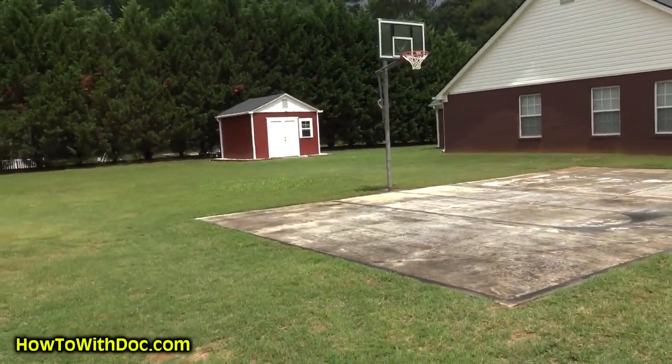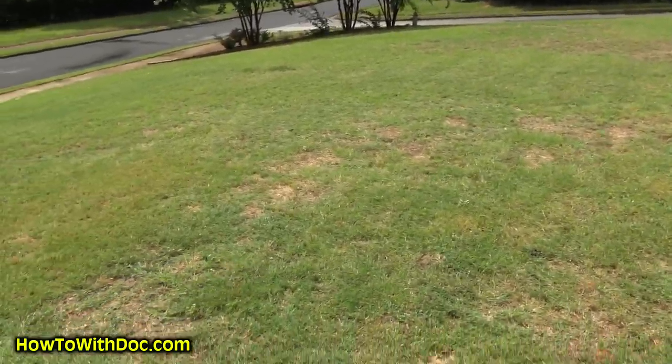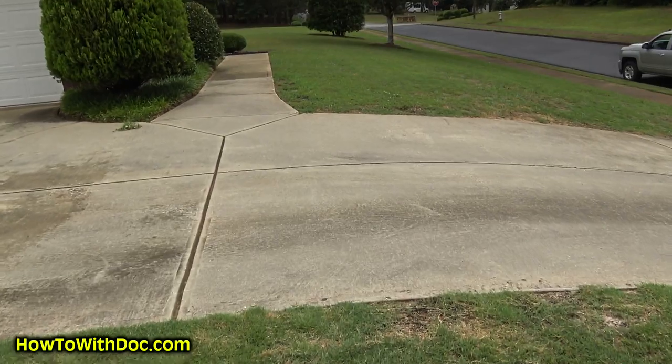So this is the backside of the property. Again, you can see it's just this massive front yard over here. Absolutely massive. You could put two houses over here. Then we come along the front.